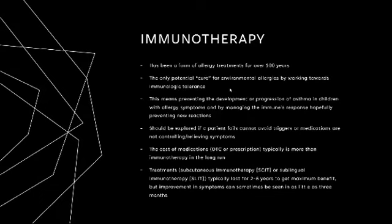Typically when we're thinking about treatments, they will last 2 to 5 years to get the maximum benefit. Sometimes we'll start seeing symptoms improve in as little as a few months. But to really get that immune system to calm down, to really get that immune system to reset, we have to be in it for the long haul. So if we're wanting quick fixes, shots and drops is not going to be that treatment option. Really, we're going to need that long-term treatment to get that immune system reset.